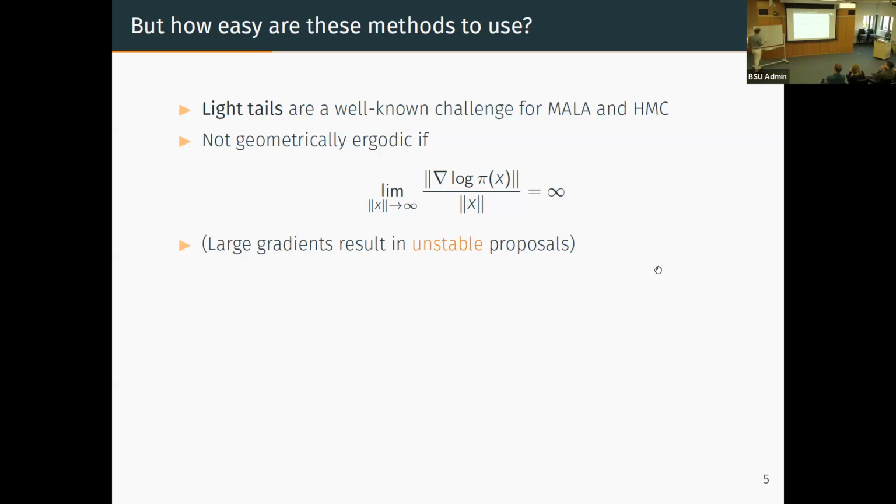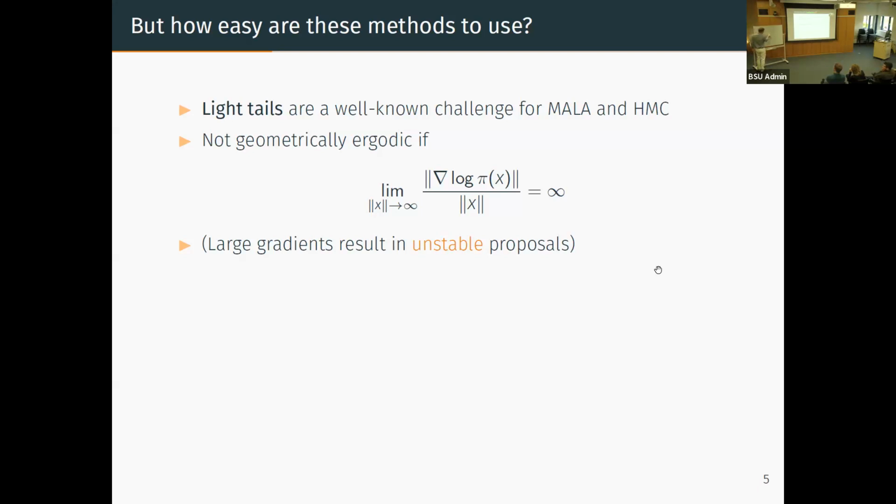And so if you think about what MALA does, your proposal is going to be the current point minus some step size times x cubed plus some sort of noise. And you can see that whatever choice of step size you use here, if you imagine the current point x is 100, then x cubed is going to be 100 cubed, right?